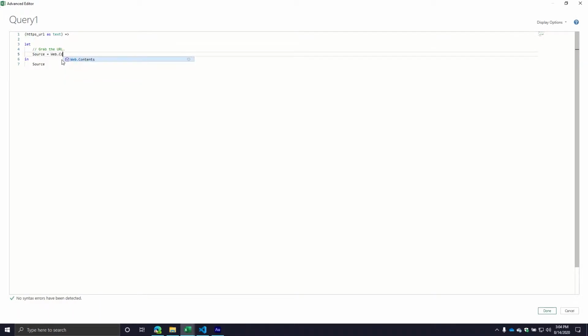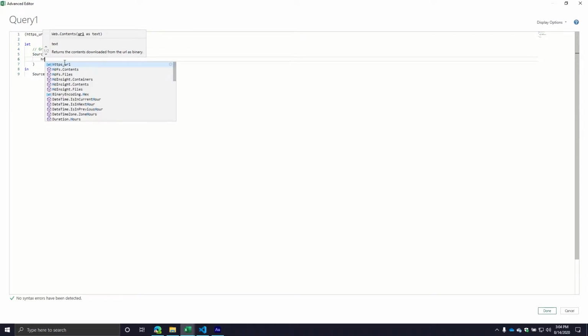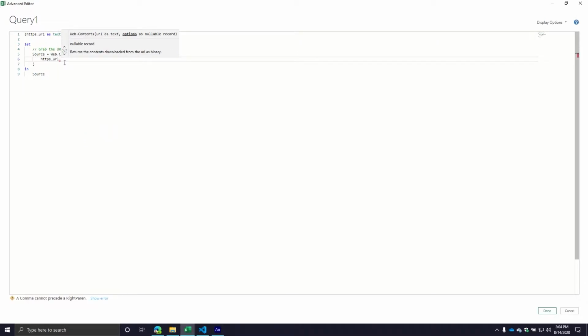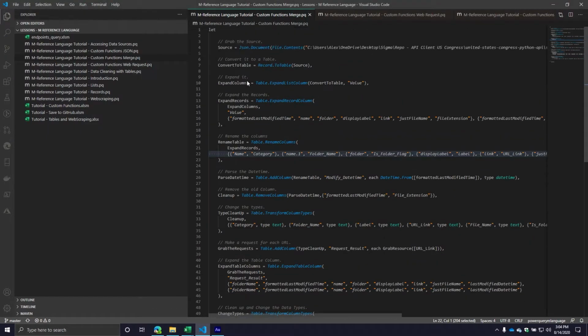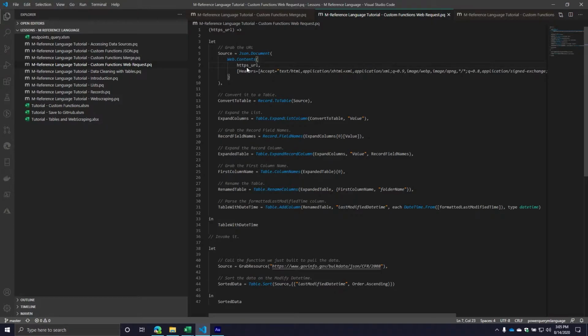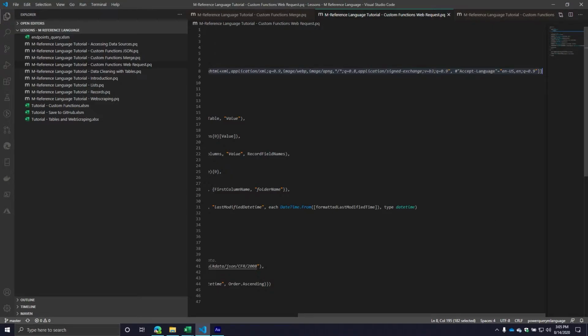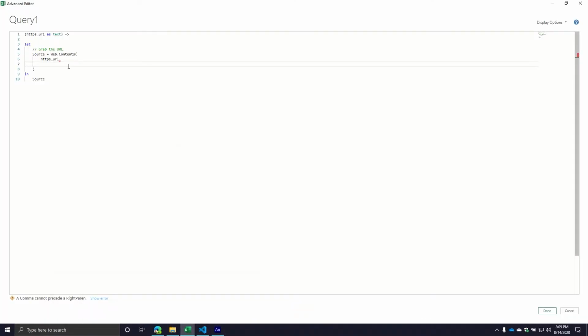So we'll say web contents. From here we need to specify the URL, which in this case is whatever was passed in through the function. Then there are some options. In this case it's going to be a record, and this one is going to be headers. The only reason I know I have to do this is because it did not work without it. This particular API is a little bit weird. It's not surprising, it's run by the government, so things that should work never work. We have to do some really interesting header options that normally you wouldn't have to do, but this API apparently requires them.